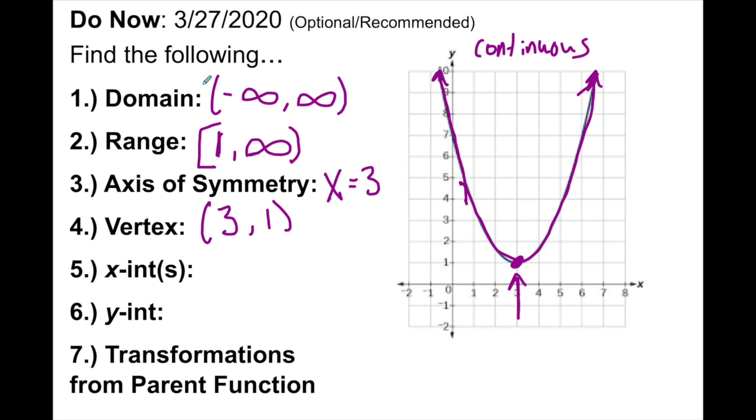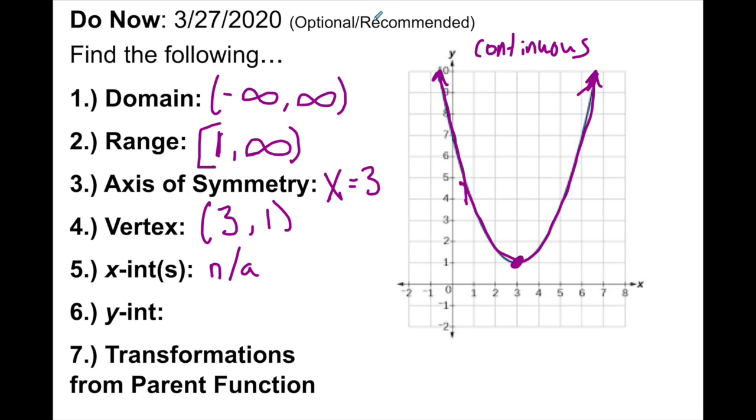X-intercepts, interesting. If you were in the Google Hangout, or if you were not, I recommend you take a look at the video from the Google Hangout and or the notes. One thing we talked about is that there are some graphs that start above the x-axis like this one does and point up. As a result, this function will never touch the x-axis and there are no x-intercepts, and that is okay. Sometimes quadratic functions will have 2 x-intercepts, sometimes 1 x-intercept, and sometimes no x-intercepts. You just have to have a keen eye and think about it logically. How many times is it touching the x-axis and where? Those are your x-intercepts.